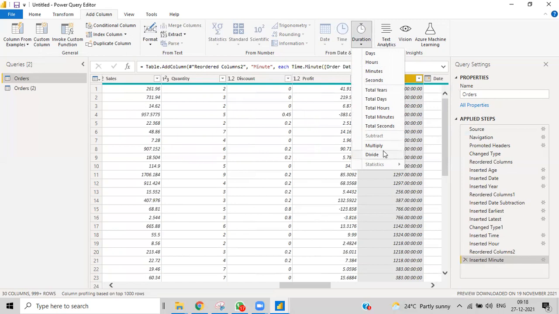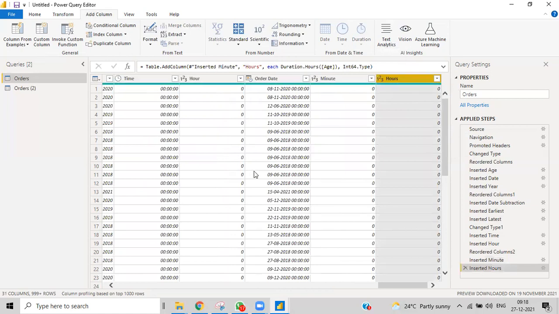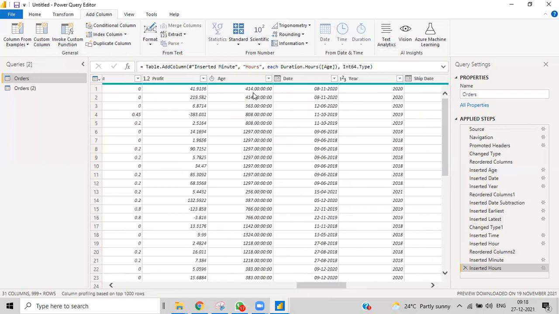And if you want to multiply or divide, you can do this. From this, how many days, how many hours are there? You don't have any hours over here. 0 hours. So this kind of thing.